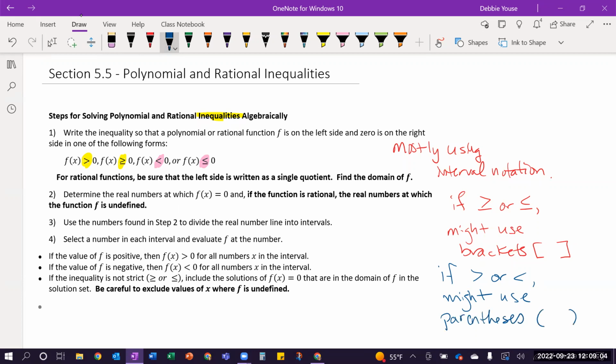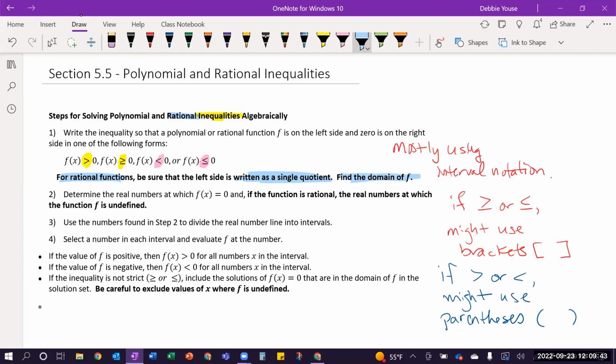And so those are nice curved enclosures. So that's one thing to bear in mind. And you've learned all about interval notation early on in the course. The things that I have in bold here are going to pertain to rational inequalities and not necessarily polynomial. So if something is rational, we want to make sure that means it's written as a quotient usually. We want to make sure that it's written as a single quotient. We wouldn't need to do that with polynomials because they're not quotients. We also want to make sure that we're finding the domain if it's a rational function.